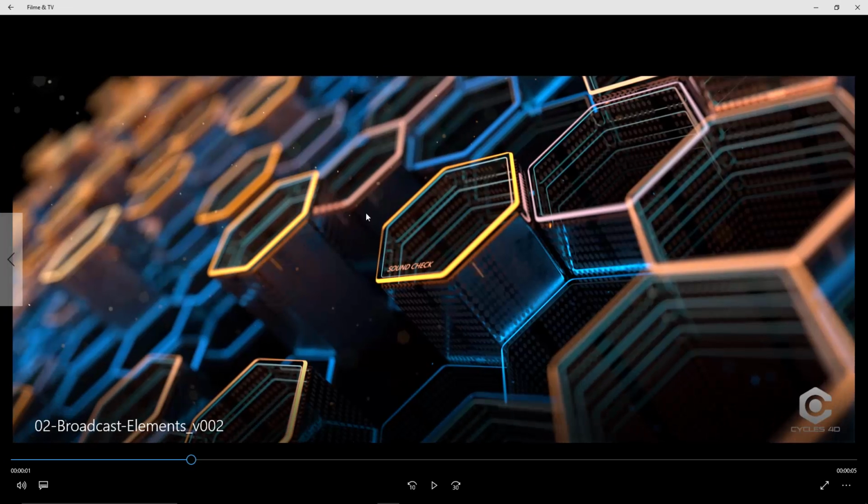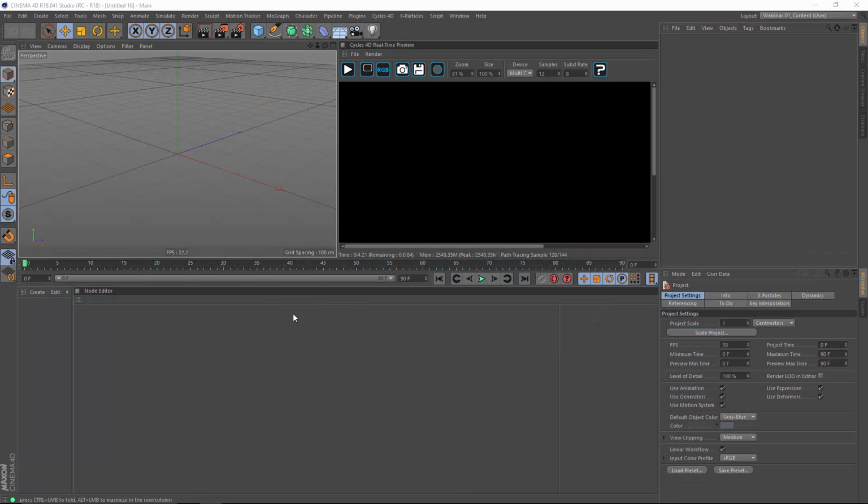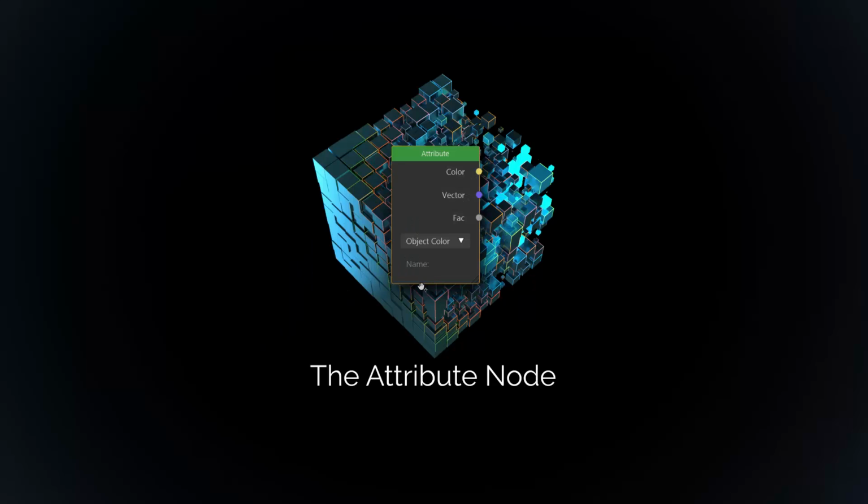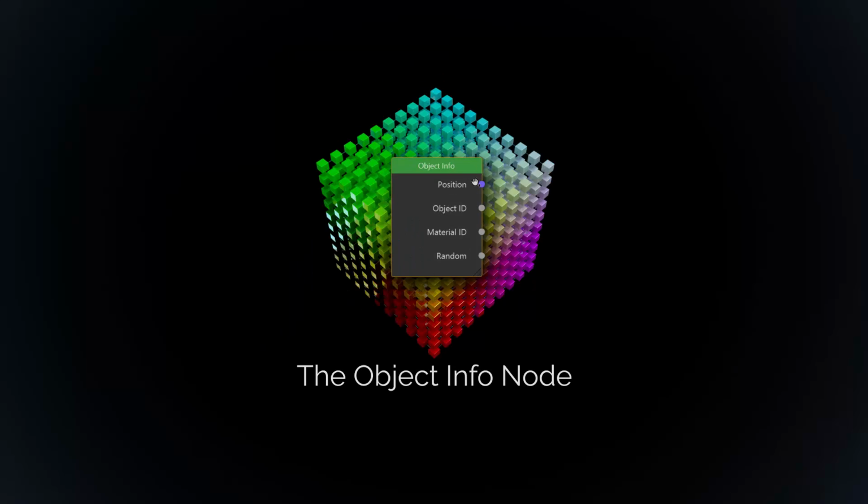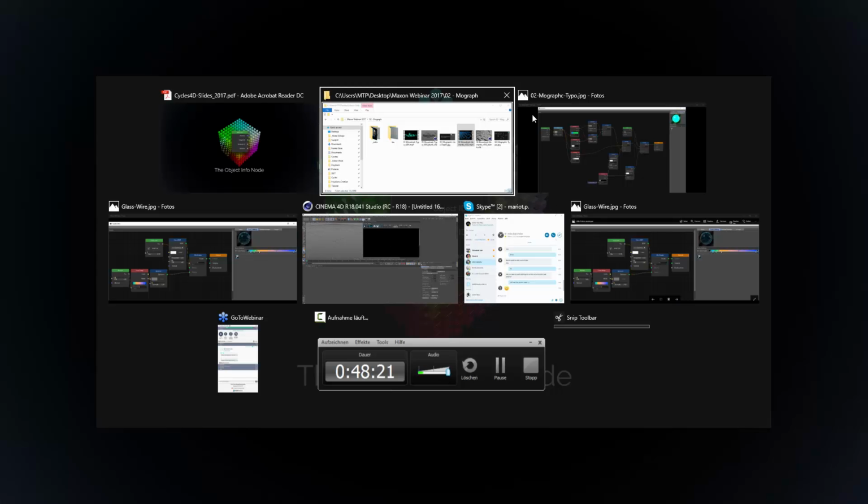And as they are all instances, you can apply a different node, and that's the very nice object info node. The object info node has some inputs that are producing, for example, this in the background: cloners colored by the position. When they are more on the left, it's getting green, or in Z space, they're getting more red. And also you have a random factor, so you can color your Mograph clones randomly as well. So let's see how that works.